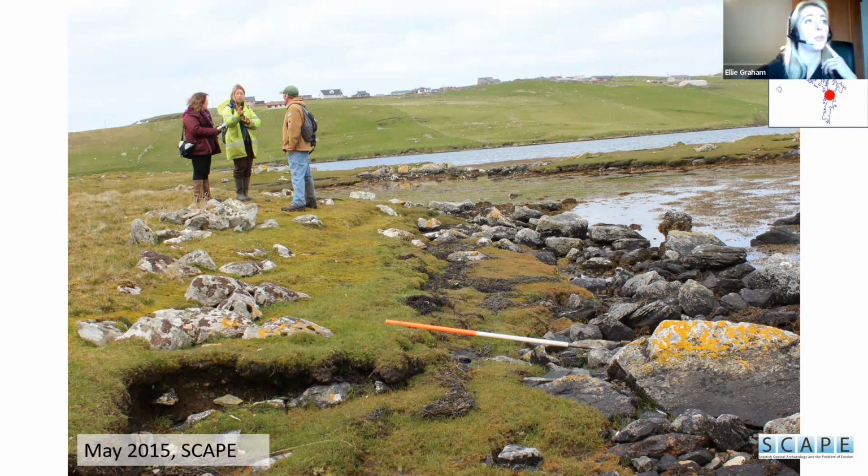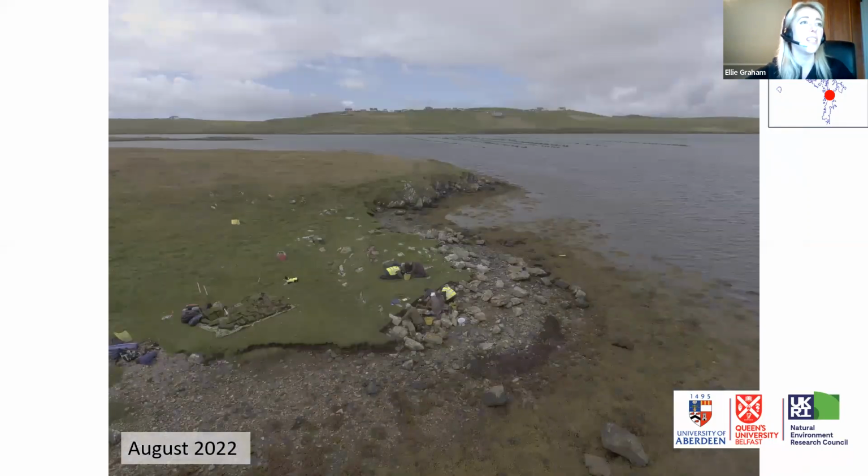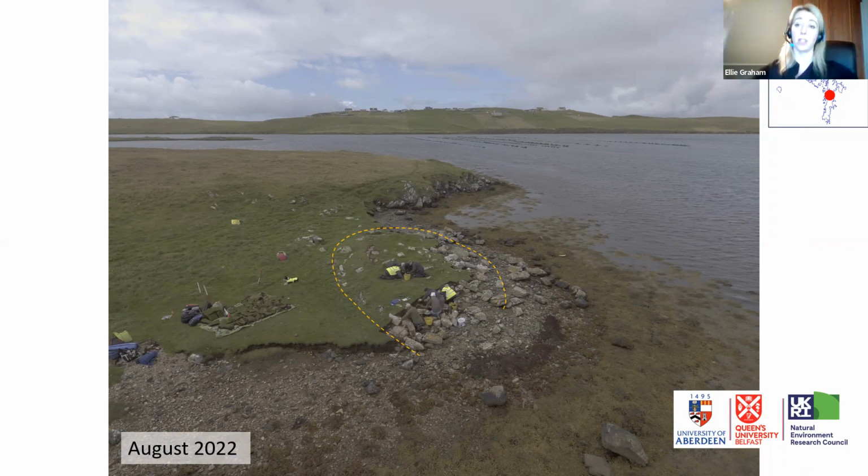So this is a site we'd always been keen to do more at. So we went back in August to do another drone survey, but also to investigate in detail. So there we go. That's the site there. You can see everyone working away there. So as you can see, it is quite a sort of oval structure. And all we did there was cut the coast edge back, just straighten it up to give us a chance to investigate the deposits in sequence, and opened a small test pit in the centre of the structure as well.